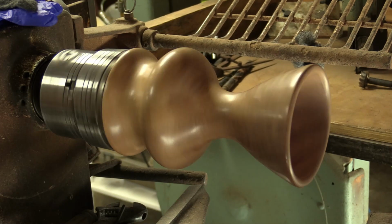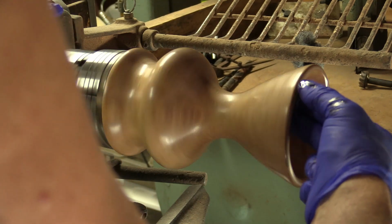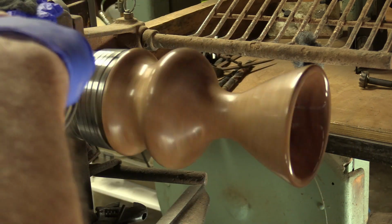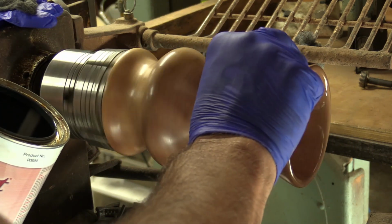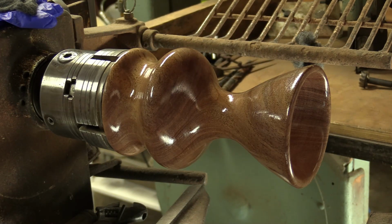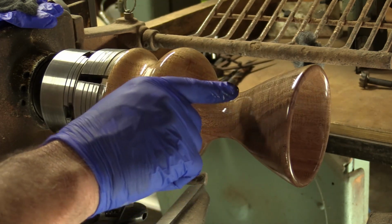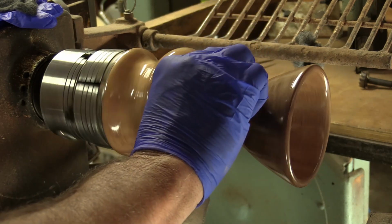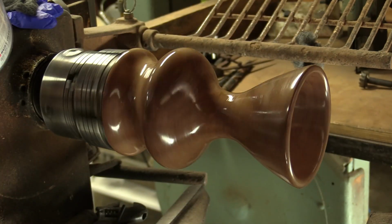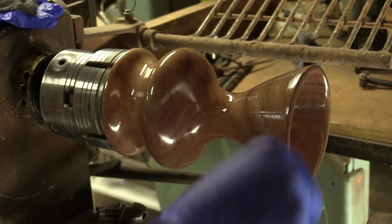Okay, this will be coat number 3. Now I'm going to let this sit and dry longer. I've got other things going on, and I can see it's built up a little bit thicker in certain areas right in through here. It's not a big deal. We're going to go over it with steel wool again. But if you needed to, you can just apply some more to it like this and just leave it alone.